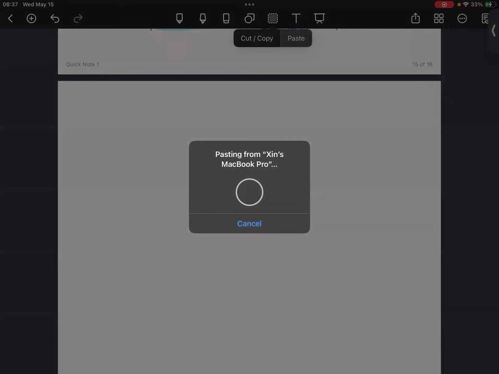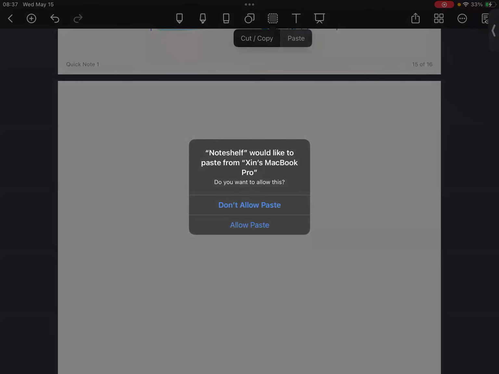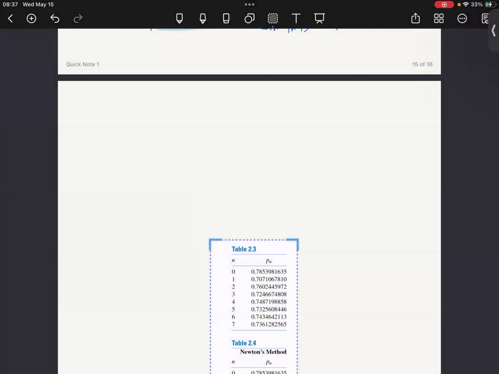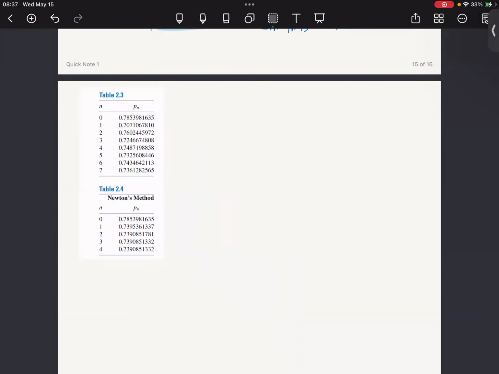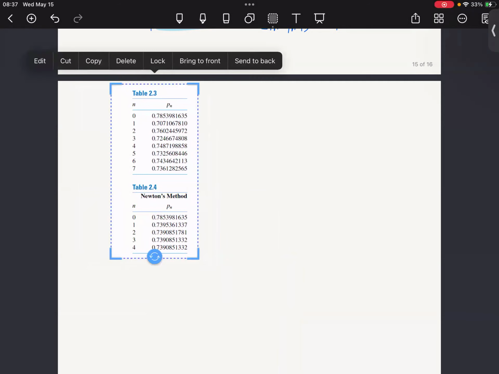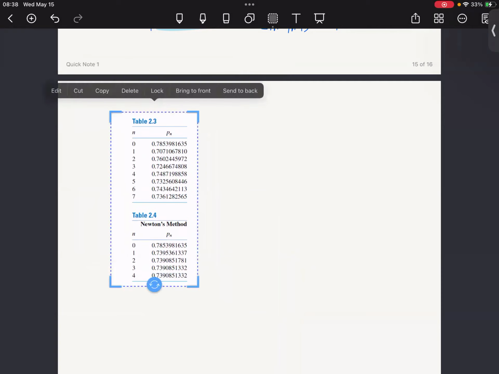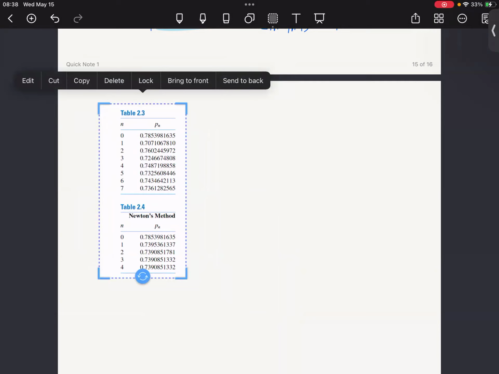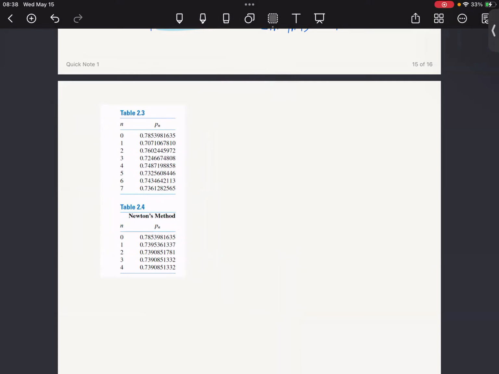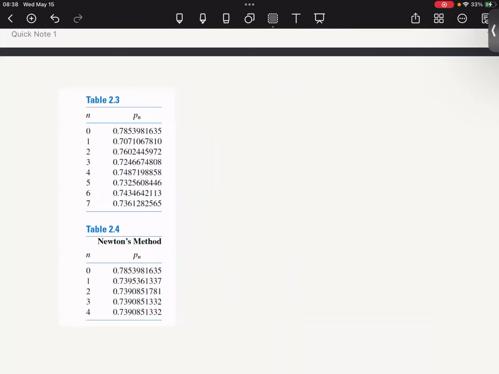And what's the true solution here? The true solution should be around 0.736 something. And this is the table. Let me see, do we have the value for the true solution? Actually, this one should be around this number, 0.7139 something. Okay, good. This is the table, and you will see the true solution here. I should give out the true solution for this one, but let's see.